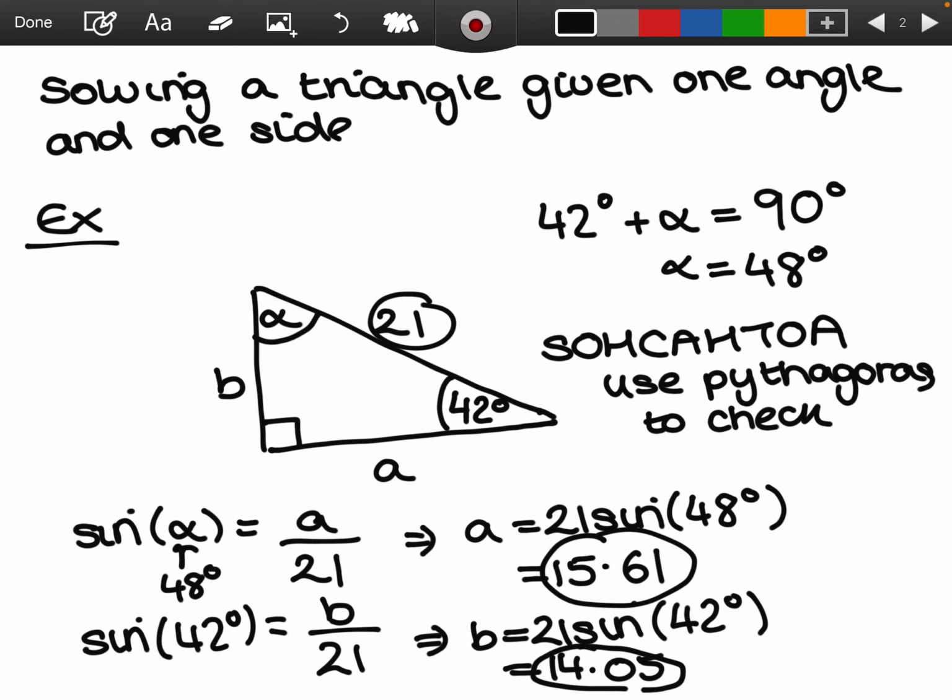So these are the two different types of problems that you could be given. You can be given a problem where you have two of the sides and you know that one of the angles is a right angle. You have to solve for the other two angles and the other side. So we go ahead and find the side first, then we can find the angles using trig. In this case, you are given one of the sides and then you know one of the angles is a right angle plus one other angle. You can go ahead and find the third angle immediately, and then we're going to solve for the other two sides using trig. We check using Pythagoras.